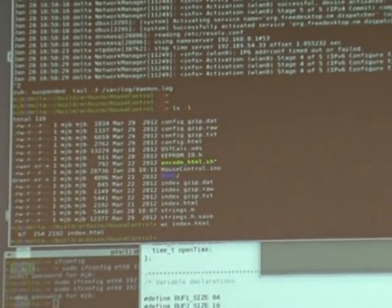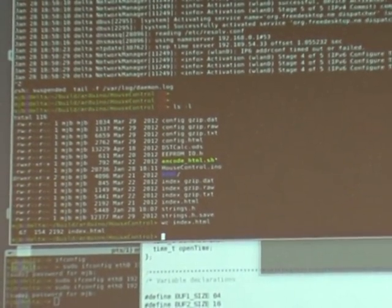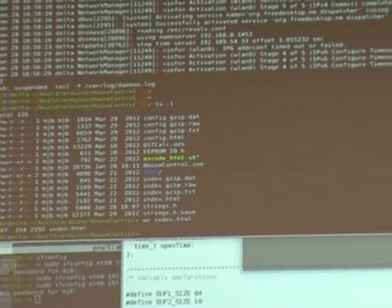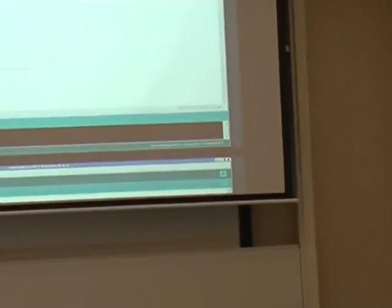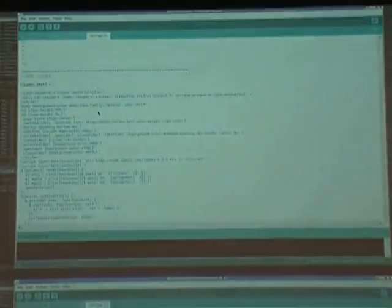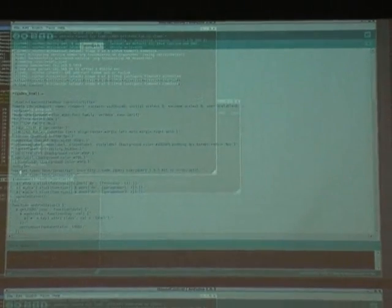So 67 lines, about 2.1k of HTML. That's real, like, 32k, that's heaps of RAM. So if you look at the HTML, it eats up a lot of space. So I thought, well, hey, why not compress it? So here's exactly what your web server at home does.